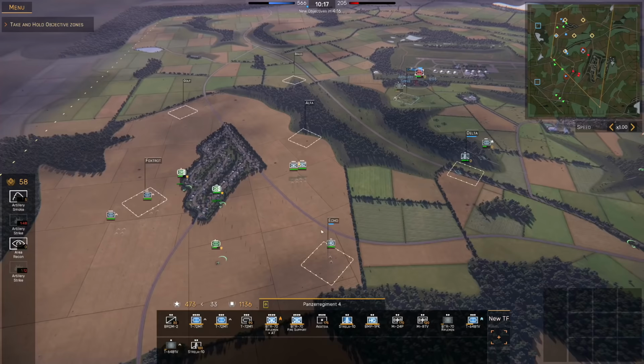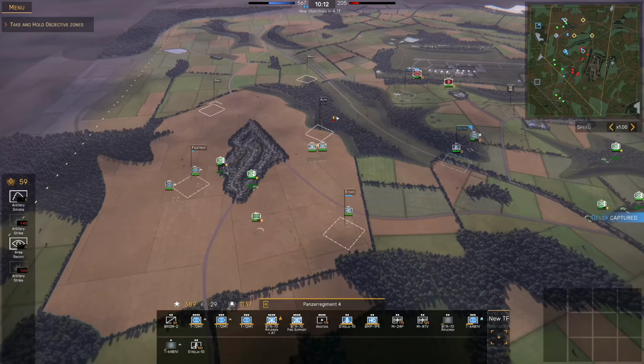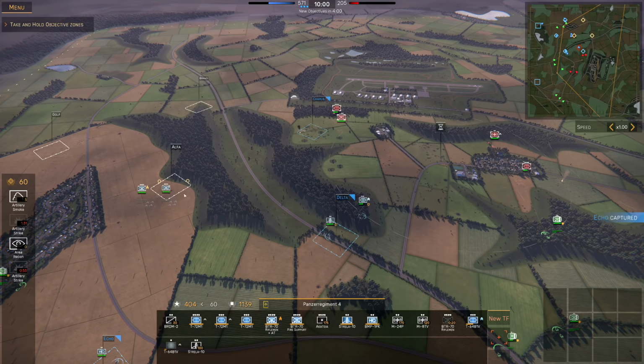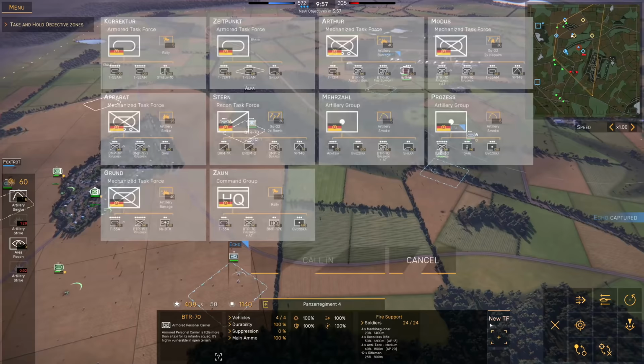We'll fall back. Let's go. We'll get the third T-72 for the left. Same as the start. And when we capture Echo, we'll move our HQ section over there. This is going really well. Very, very nice indeed. We even have a new task force that we can bring in.